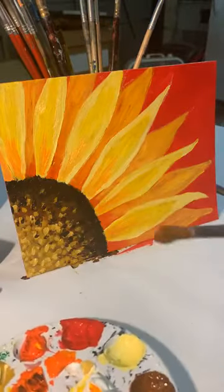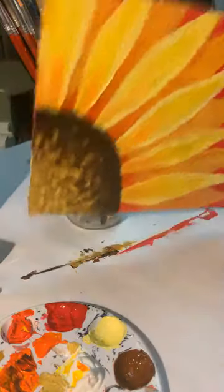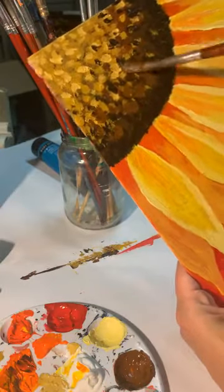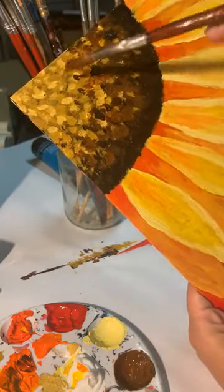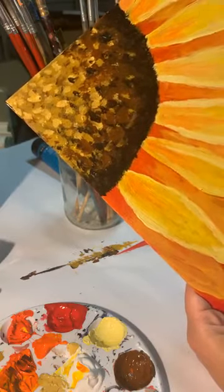Okay, so I'm gonna take this kind of orange and brown color and we're gonna dab again. I'm gonna turn this again because it makes sense for my brain. We're gonna dab in the middle here, and just kind of cross the bridge that we created. I might put a couple dark dabs down here.